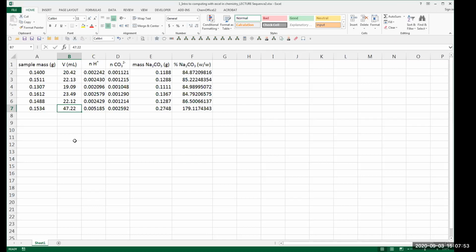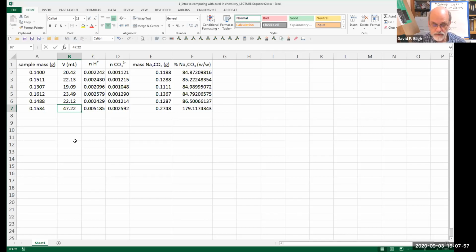Okay, then that would be a valid change because the real number that you determined in the lab is in your lab notebook and it's 22.42. Just type a number, it overwrites. Now the calculations are automatically recalculated to reflect that change. And there we have a value that looks better.